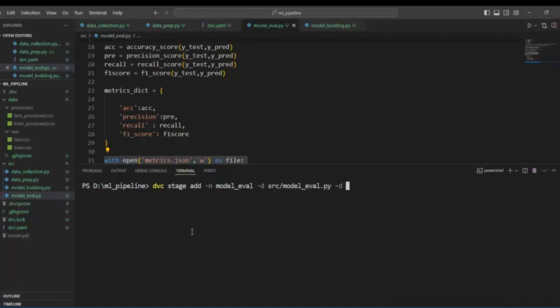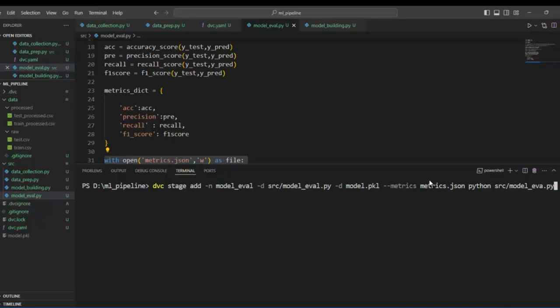Again dependency model dot pkl. In place of output, here we can use parameter matrix. Here matrix dot json file that we have created over here. And how DVC will run this stage? Using this Python command by running this module model underscore eval dot py.